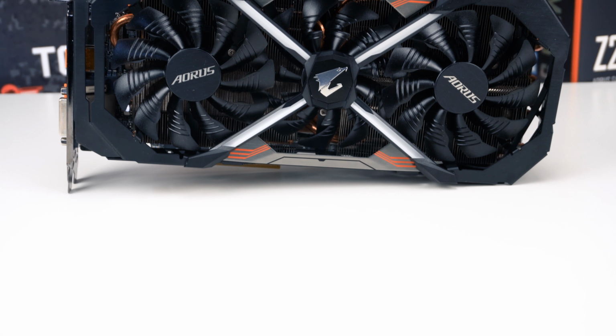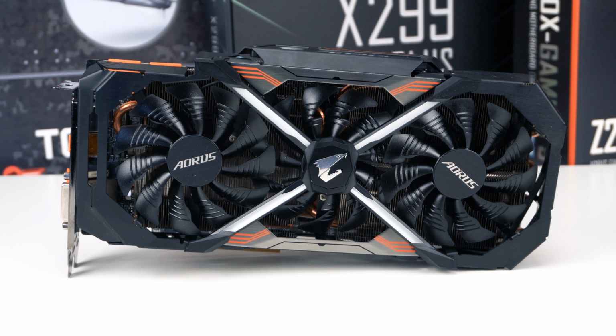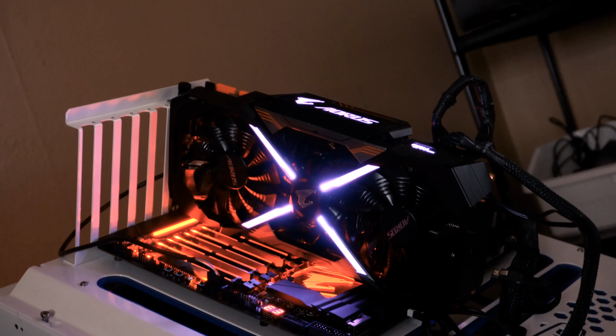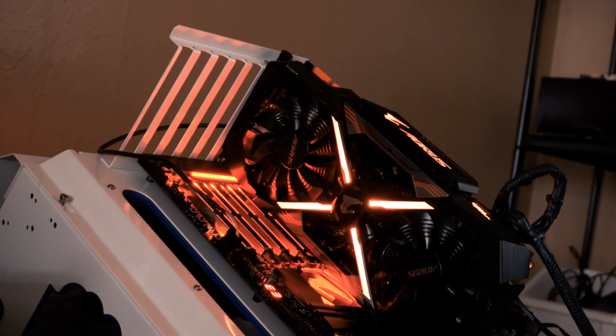Now, this card is going to carry a premium, say, over a stock GTX 1080 Ti, but I feel it's really worth it. The extra overclock, the better cooling, and of course, the RGB lighting. Also, Aorus does back this card with a 4-year warranty, so you have peace of mind when you're buying it.